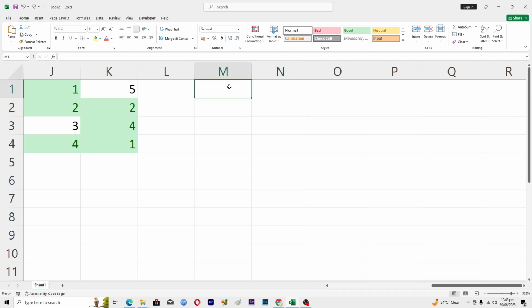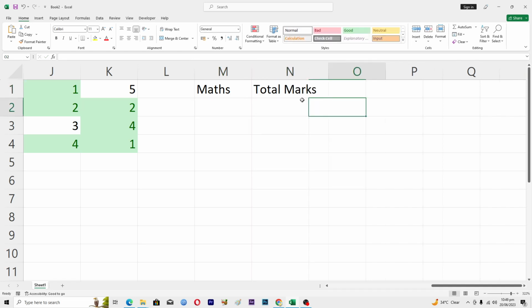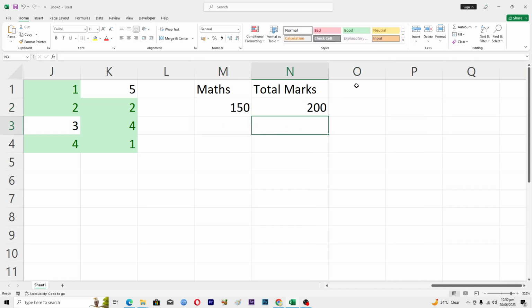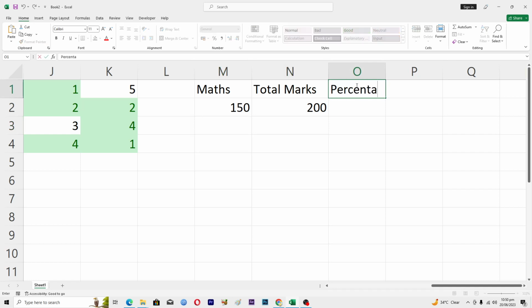Let's suppose I will type maths here, and then here we have the total marks, and let's suppose that total marks are 200 and you have got 150 marks. Okay, now to find the percentage basically, what we are going to do here, percentage.